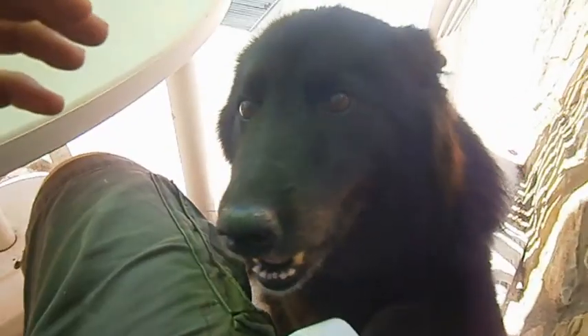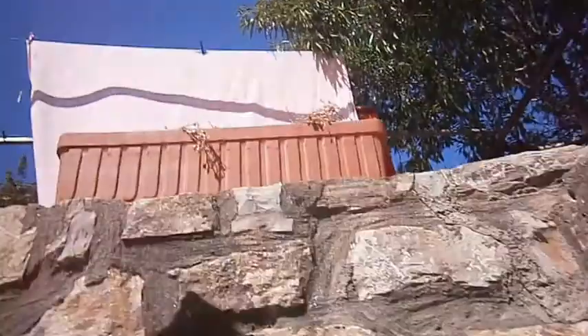Hey, what's up guys! I'm outside right now with my dog. My grandma wanted me to paint the little house by the pool — not the actual house, but the small one. I painted it this kind of green, like the big umbrella, and then I also made a little thing of my own, which I won't show yet because it's not done.